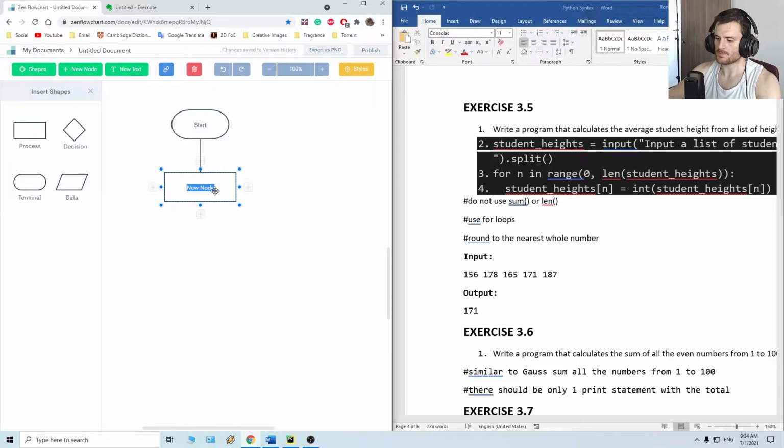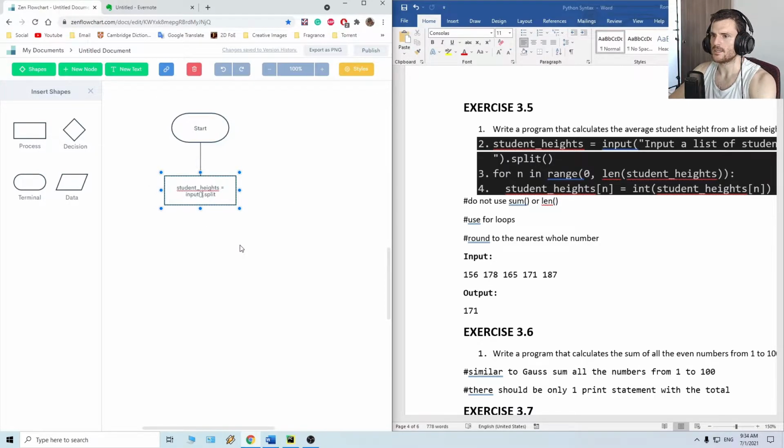We split the input. So we say student heights equal with input dot split. Actually, let's make it as it should, like that. And let's not forget about the parentheses at the end.